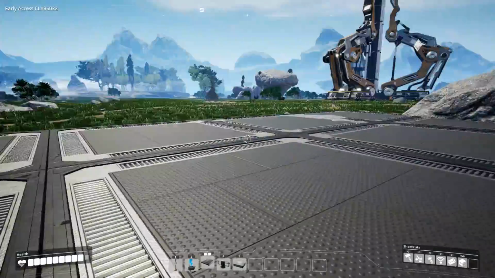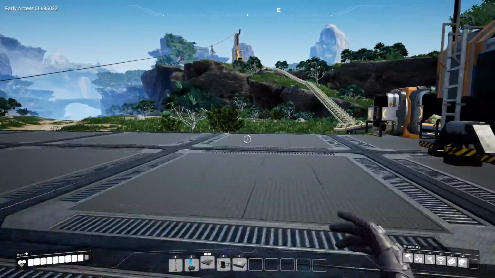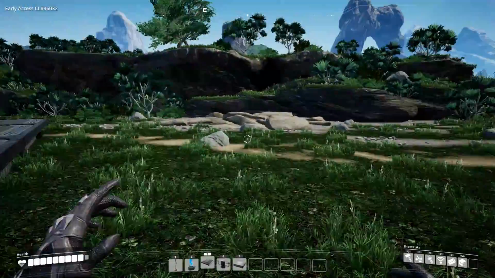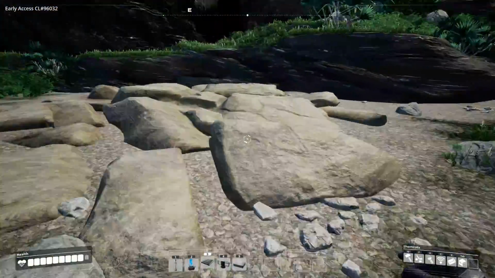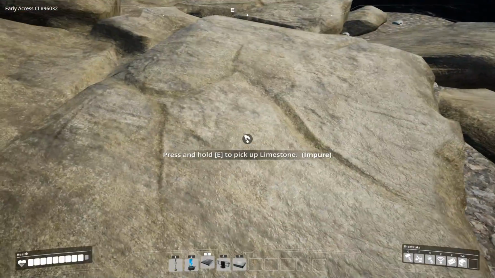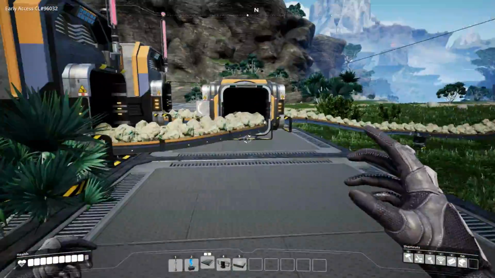Okay, here we go. So I've extended out the platforms quite a lot. There's so much space here actually. This is a really good place to build. We've actually got another limestone node here, which could be good because concrete production is a little bit slow. This unfortunately is also impure, so it's not great, but it might be worth sticking some more on there.